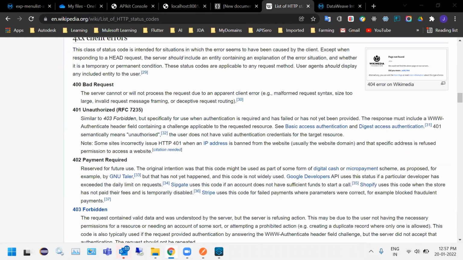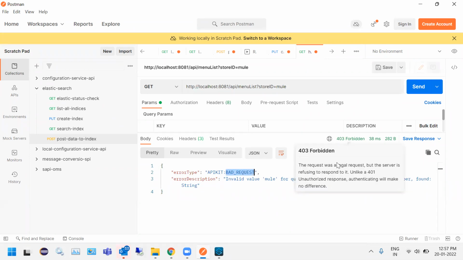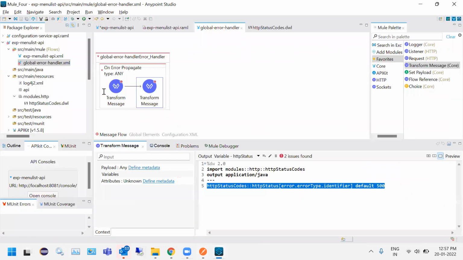It will be useful for the client application to decide what type of error they are getting. For a bad request error, if you throw 403, that means forbidden. So they'll understand they don't have access to hit this API, but the actual reason is different. So you should always maintain a list.